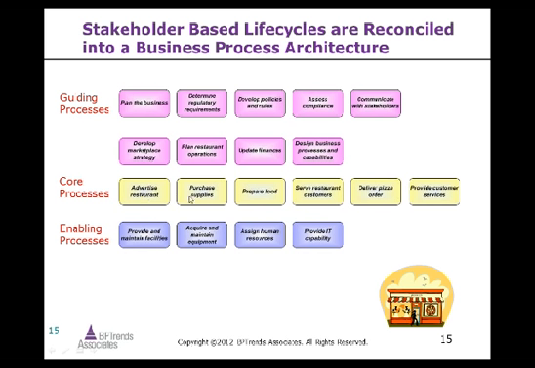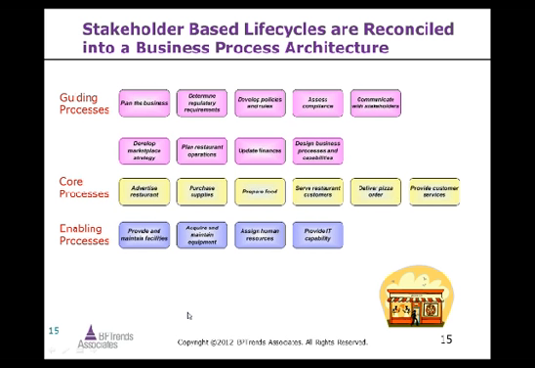We will derive, in this case, a very simple architecture of what do we do. From the core, we advertise, we purchase supplies, and all the way through to delivering services and providing ongoing services, including delivering pizza orders or serving in the restaurant. We have enabling processes, provide IT, assign human resources, and we have guiding processes where we plan the business, develop strategy, plan operations. These are all the processes which allow us to actually operate the core properly, and all the enabling ones provide the resources to operate the core properly.